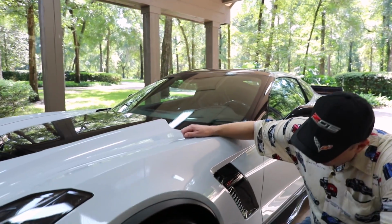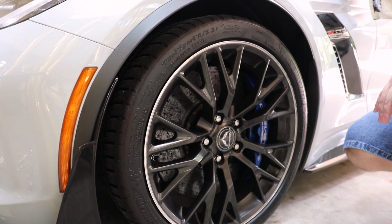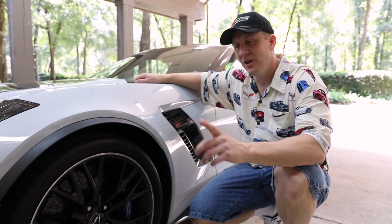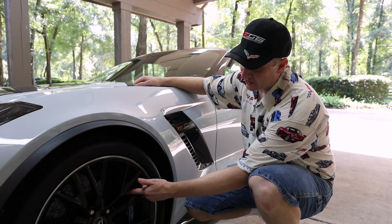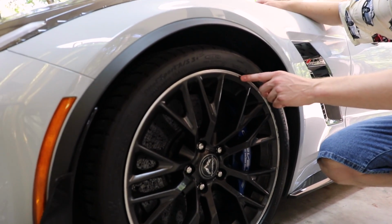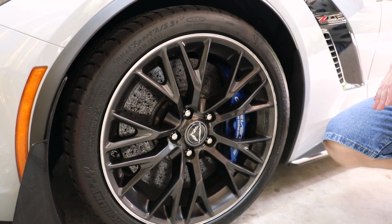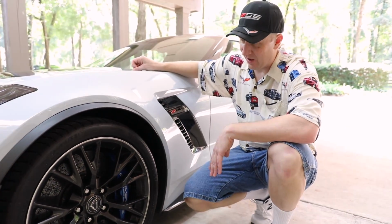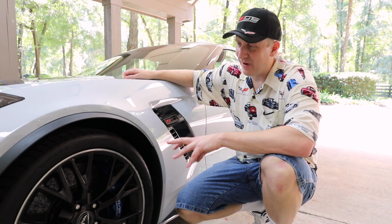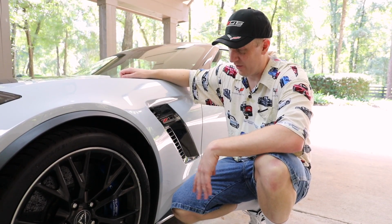Another option that's part of the Carbon 65 package are carbon ceramics. No, I take that back. That's part of the Z07 package. What is part of the Carbon 65 package is the addition of the blue calipers and the machined lip. You can see the guy hit some curbs, so that's not a good sign on how this car has been cared for. It does have 21,000 miles on it, so I'm not sure of the story. But once I learned about the Carbon 65 Edition, I had to have this. This was the car that I wanted.